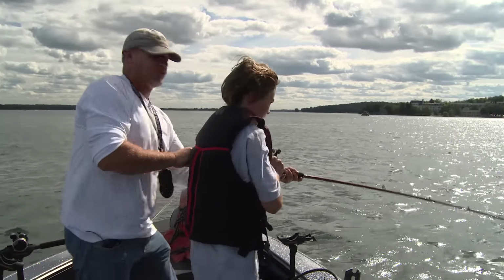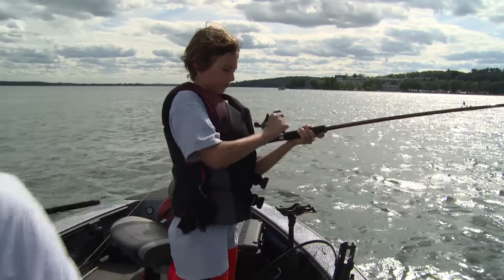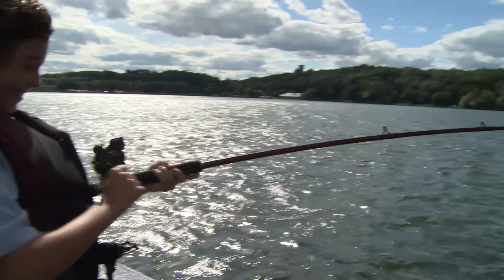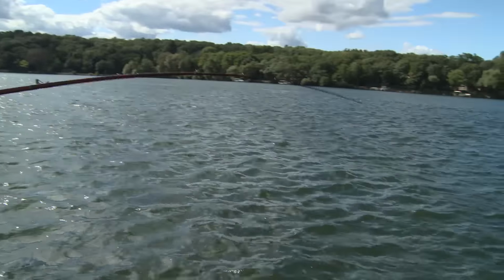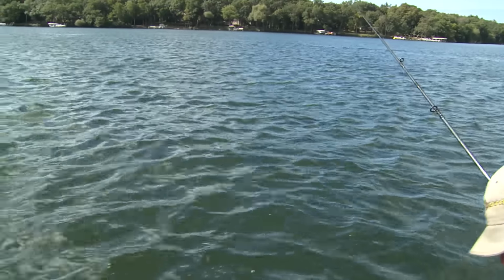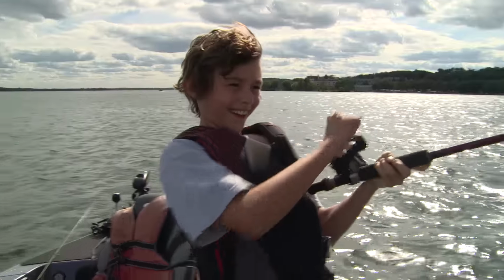Another nice fish, boy, that one's really got that rod bowed. Keep your rod up high, keep reeling, good job, man. Rod up. Look at that smile on his face. Oh yeah, that's what it's all about.